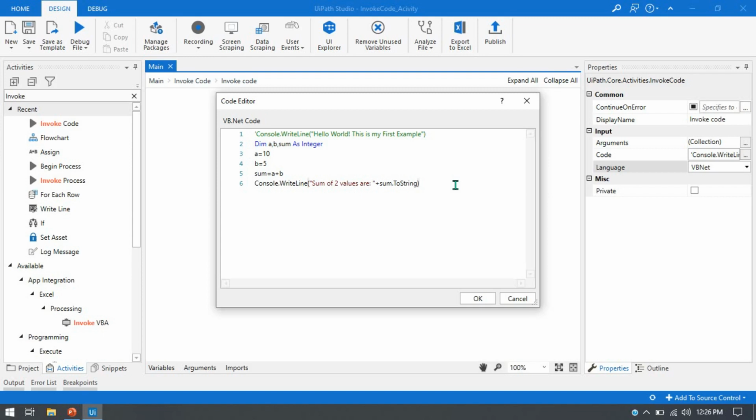So now the third example I am going to show is with the use of an if statement, an if condition. We are going to use the example of finding a leap year. Again we can comment this. In VB.NET we can comment with the help of a single apostrophe. And now the third example we are going to use is find leap year.